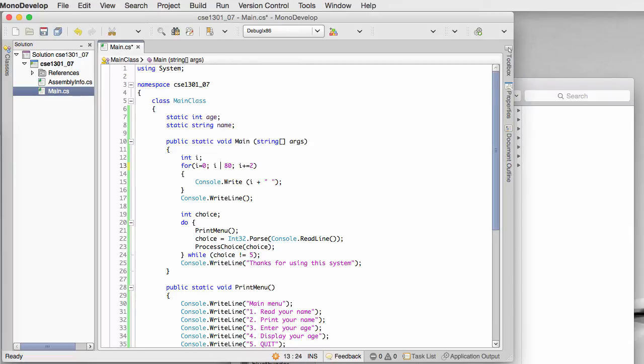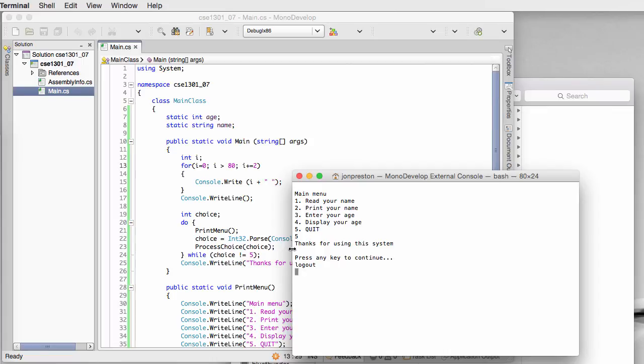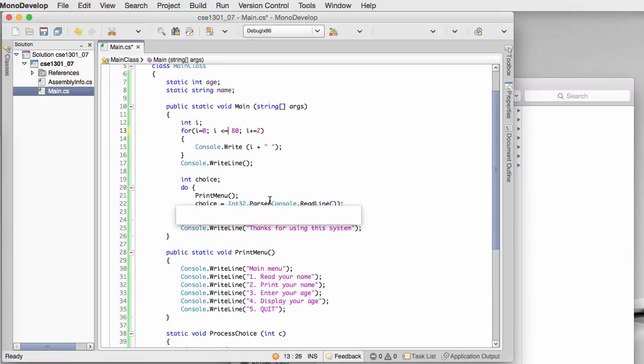Okay. Let's imagine that I wanted to continue to do this so long as I is greater than 80. Well, since I is initially 0, the I greater than 80, or 0 greater than 80, is going to be false, and we'll immediately drop out of this for loop, and we'll never actually do the code inside of it. So it is possible for a for loop to never get executed, and you can see that here, because notice I don't print out any numbers, because 0 was not greater than 80, so this is false, and I immediately leave. Okay, so that's some examples of how to use our for loop and also our do while loop to achieve repetition in our programs.